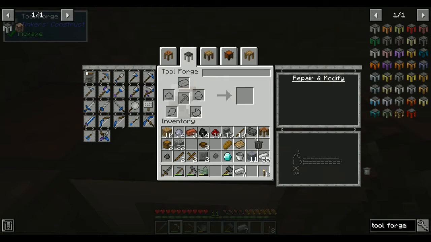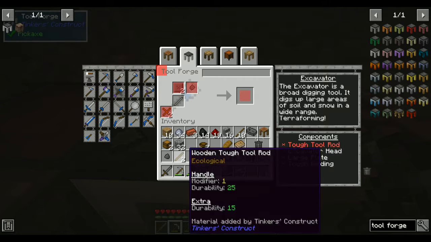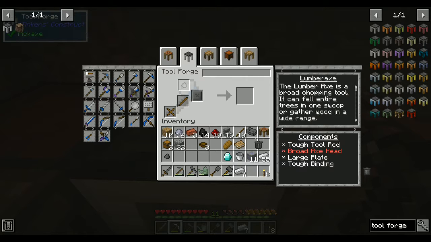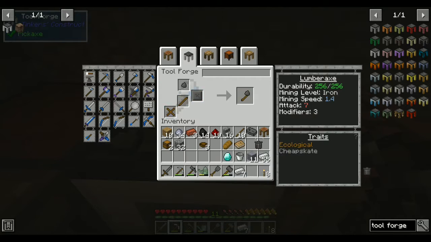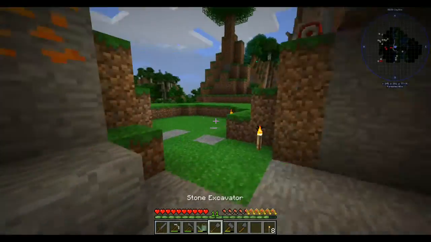Okay, so let's take a look at these 2. So the first one is our excavator. We can put this up in here. And the other one we want to do is the lumber axe. Got those 2. So we'll head outside so we can demo this.